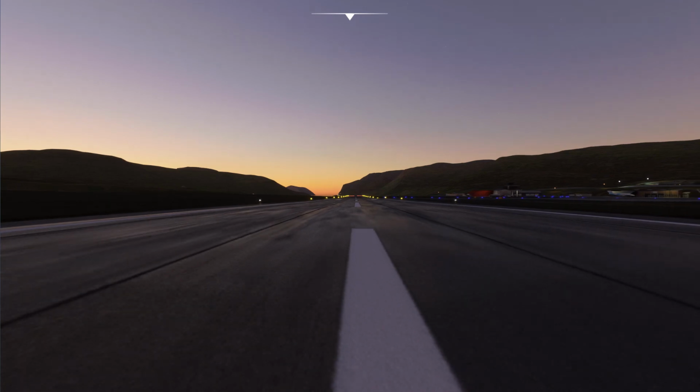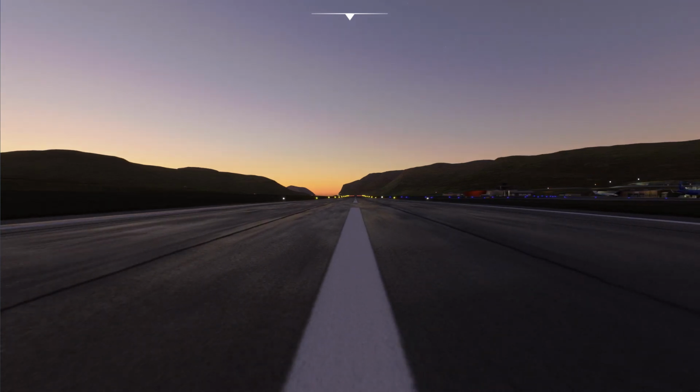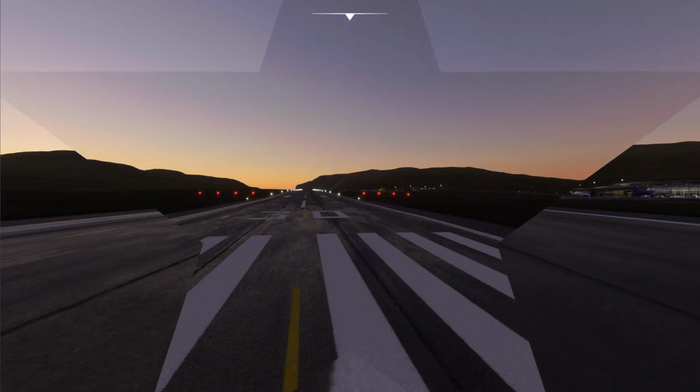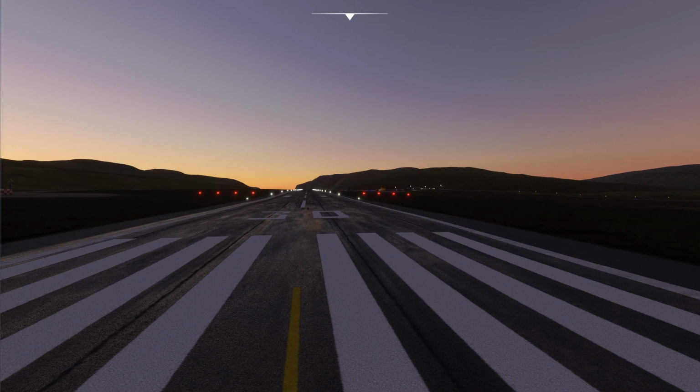But as you can see, lighting is perfectly adequate, no problem at all. So here we are sitting on the threshold of runway 30, and you can just about see that there's a well-defined slope. You can't see the other end of the runway. There's an uphill slope that finishes very close to where the first exit is onto the ramp.